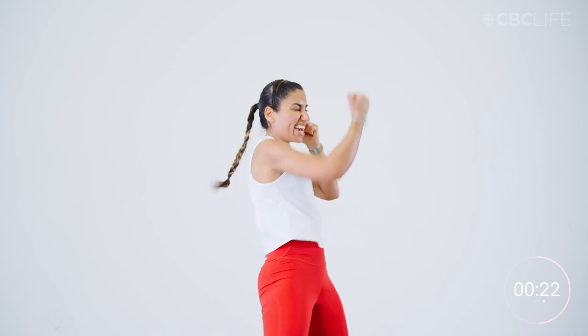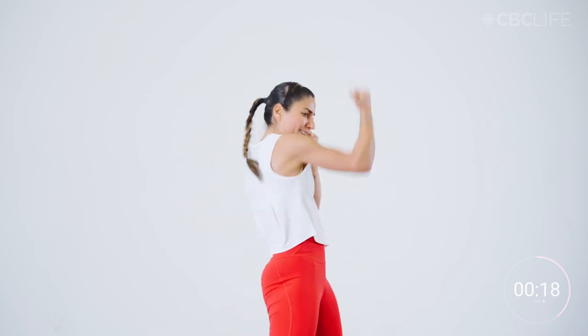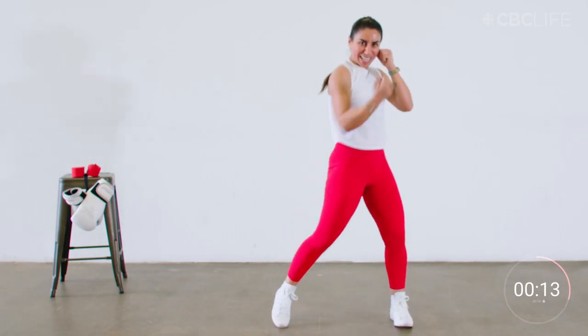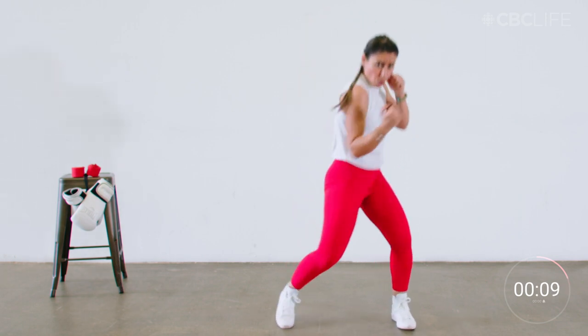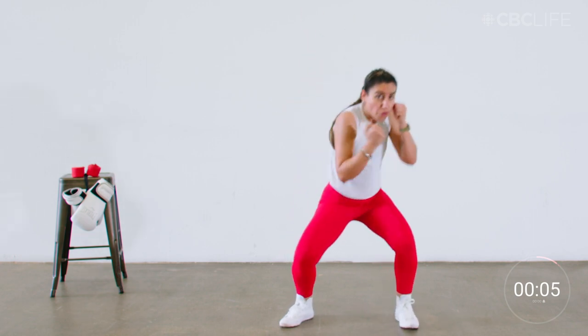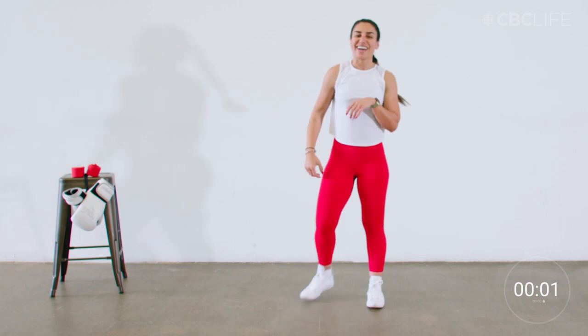Breathe in and out as you punch. Come on. 15 more seconds. Let's get those legs working. In 5, 4, 3, 2, yes.